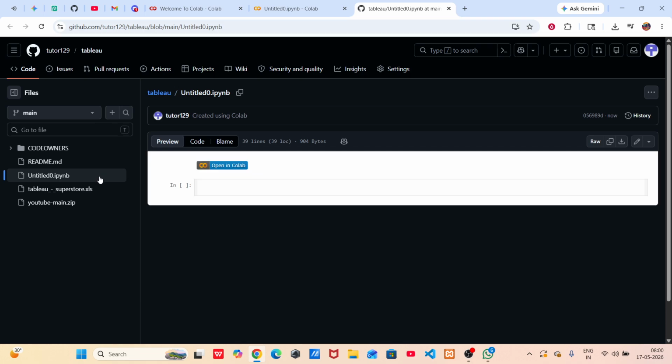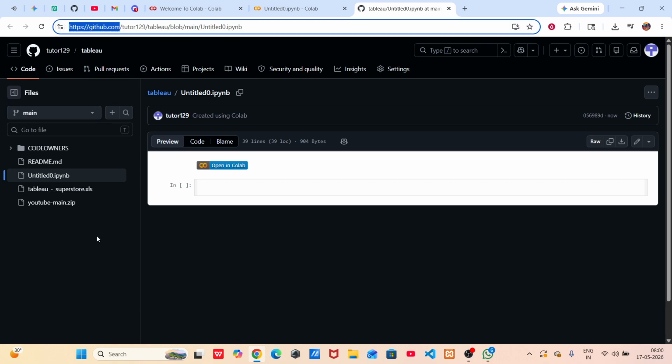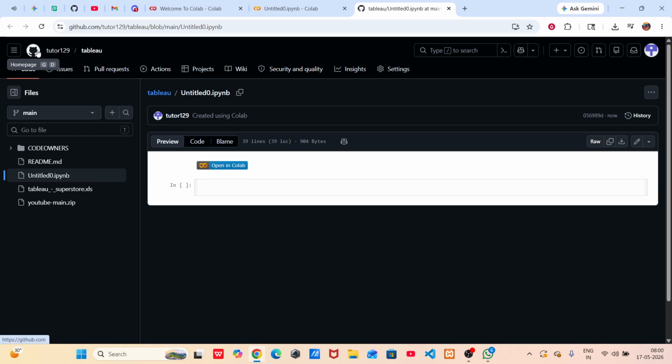To ensure everything went smoothly, let's verify that your notebook uploaded correctly to GitHub. Simply open a new tab in your browser and head over to github.com. Once you're there, find and open the repository that you selected just a moment ago. Take a moment to look for your notebook file among the listed files in that repository. When you find it, click on it to view the contents.